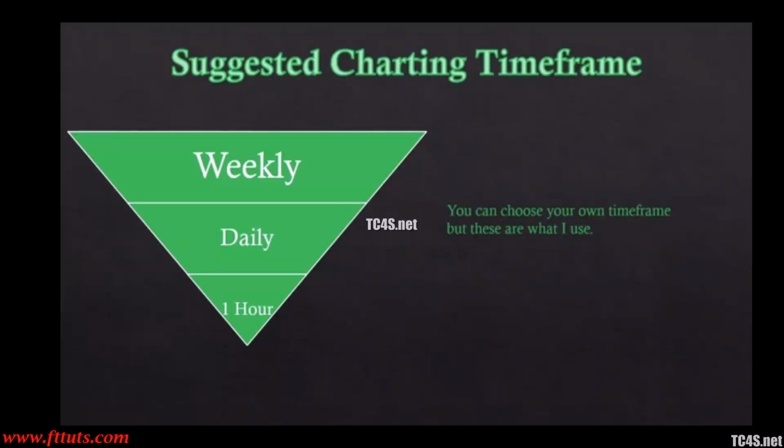Time frames. This is one that becomes a discussion in chat all the time, as people ask me, what do I see on a 5-minute chart? I don't see 5-minute charts. I look at weekly, daily, and hourly most of the time. I may go to a 30-minute every once in a while. I may go to a 240-minute chart, which is a 4-hour, and look around. But I'm looking for an entry on the hourly or half-hour chart that is trading a reaction that will affect the weekly and the daily.